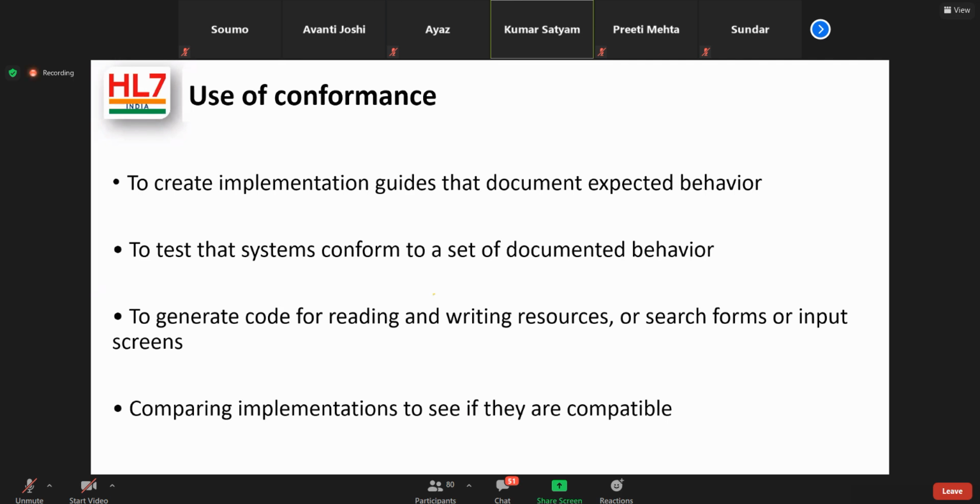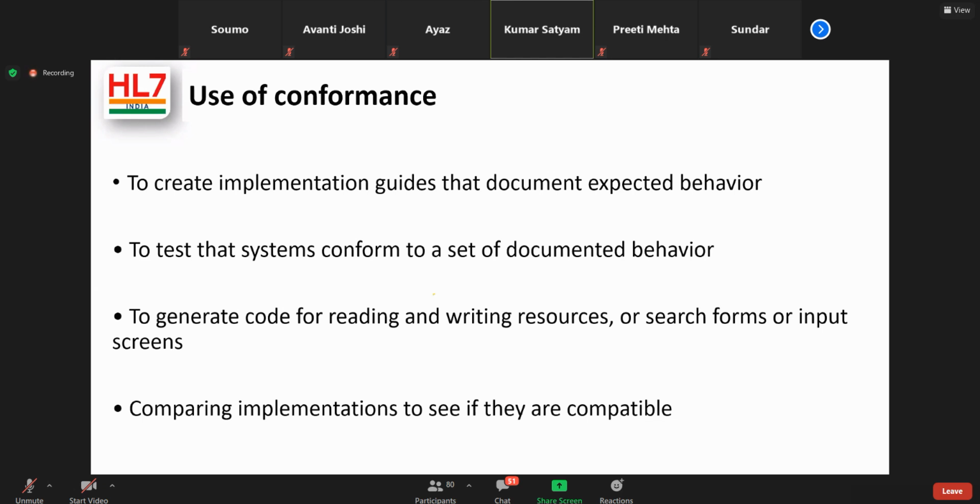Now, if you have to meet that expectation, what you need to do is you need to make sure that you document out the differences, right? And you also let the systems know how to deal with the variance, right? And definitely at a certain level, you need to make sure that the systems are compatible, right? So if, for example, some systems are using LOINC to report observations and the other systems are using SNOMED CT, these are two code systems used to represent, in this case, observations, right?